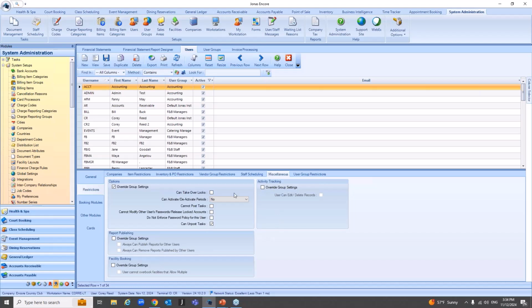Yep, and I've pulled up that setting here on the screen so you can see it, Kathy. You can check it under user groups or users. It's under restrictions, and then miscellaneous, and here's the option. I see exactly where it is. I can't unpost tasks, so therefore it's not showing up. So I will talk to my administrator about it. Thank you. Okay, perfect.